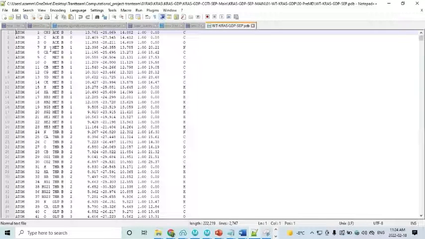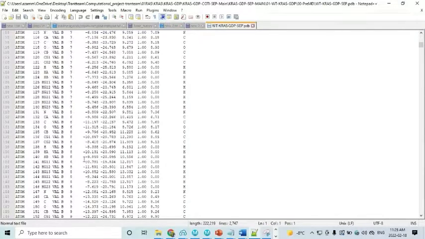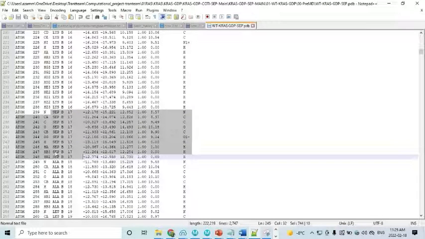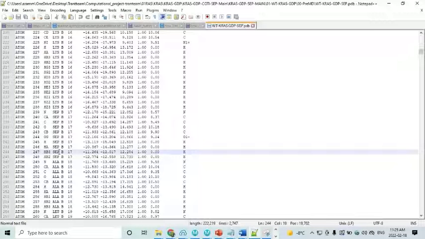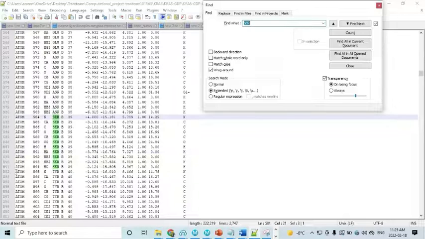We have the cap terminal, this is our first residue, and this is our serine. If you want to see the other serine, you see the serine here. We just changed the name of the one serine that is protonated to CEP, so that Amber could recognize that this type of serine is different.